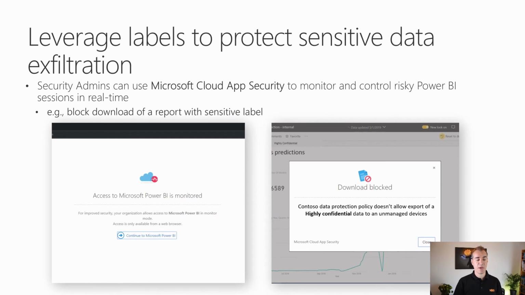So again, for example, what you can do here is leverage these labels to protect sensitive data from exfiltration. So, for example, I can say, okay, I want to block any downloads of highly confidential data to an unmanaged device. Maybe they log into the browser from somewhere else, they were able to go through two-factor authentication, and now they want to start downloading some data into Excel spreadsheets from that unmanaged device. You can just set the policy, it's not allowed, and then we will block it. And monitor it too. We immediately get a notification that someone is trying to do something, and maybe the password leaked, or things like this, and then you can take action.